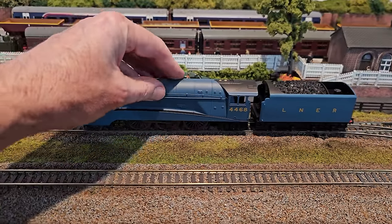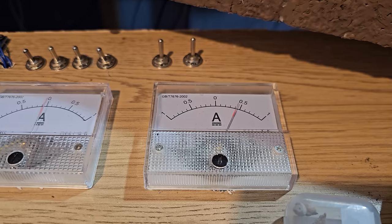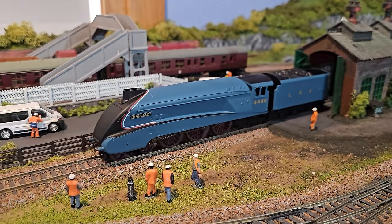Oh. Yeah, it's trying. It's not very well. Yeah. It's pulling up to 500 milliamps. Well, it is running, just not very well. So we'll back into the shed and we'll see if we can sort it out.